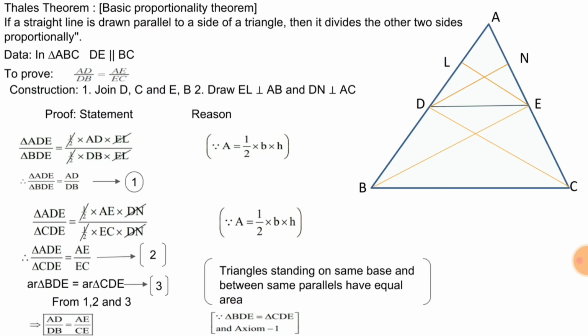So this is a theorem, and this has been asked many times in the question paper for 4 to 5 marks. If it is 5 marks, it will start from the statement: state and prove BPT, or else he can ask to state and prove Thales theorem, or else he can ask to state and prove basic proportionality theorem.